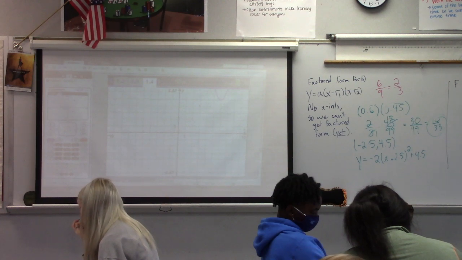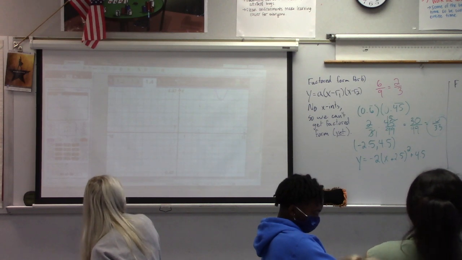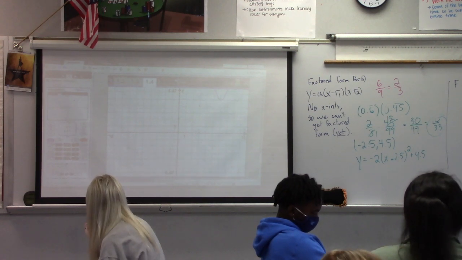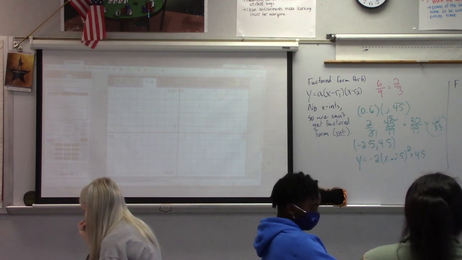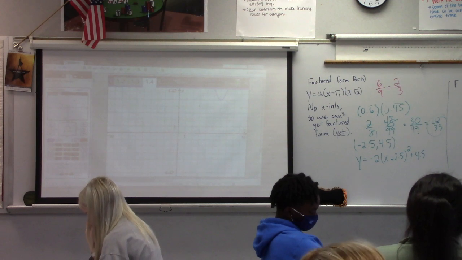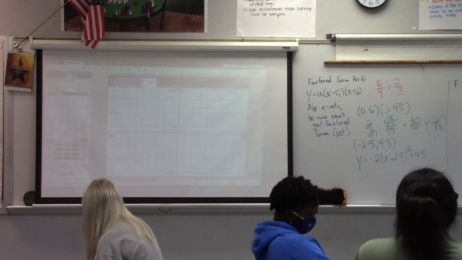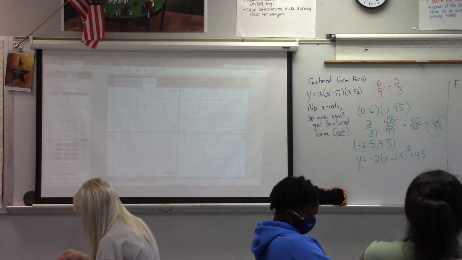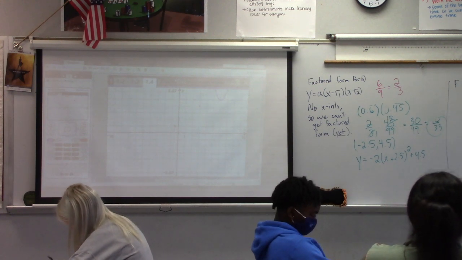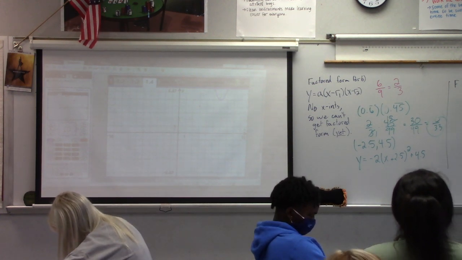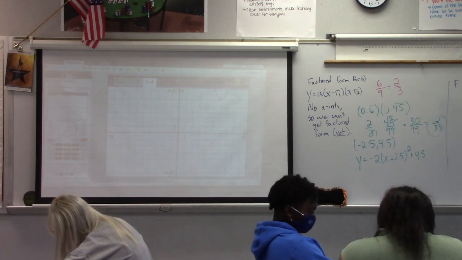Okay, so I want us to notice, to get standard form, what process are we going to follow? We're going to simplify, right? To get standard form, we're just simplifying. To get factored form or vertex form, we're going to graph and get the vertex or get the x-intercepts. So make sure you make that note. To get standard form, we simplify. To get factored form or vertex form, graph and pull those features.